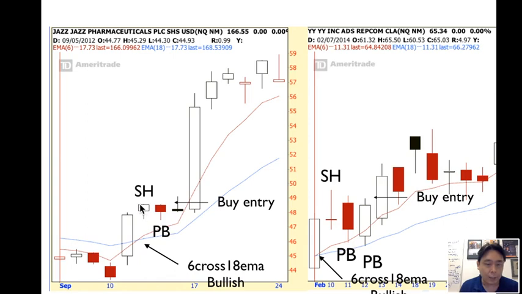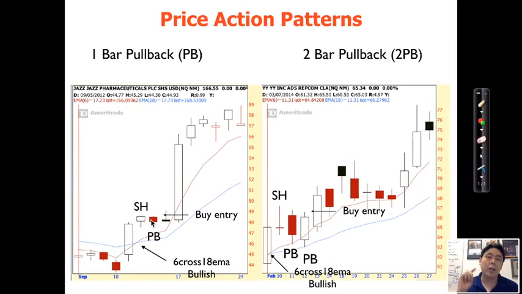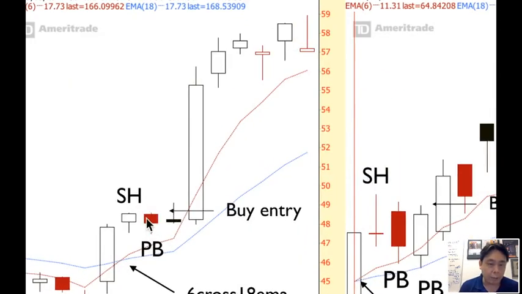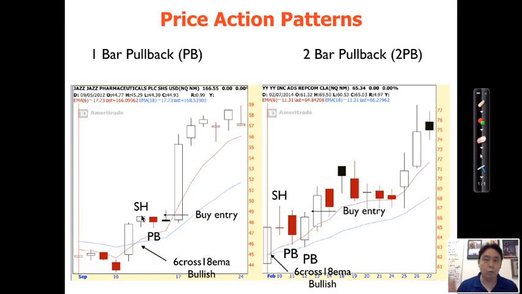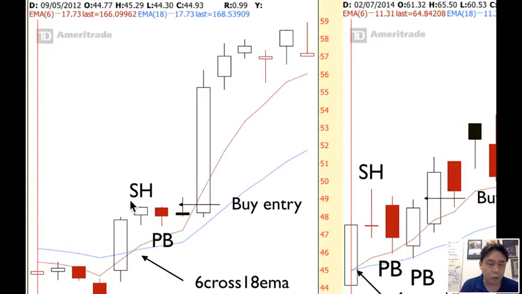The next day, what must happen? That's right. The next day, we gotta have an inside bar or a pullback. If the next day we get a candle making a higher high than this candle, trade is not valid. Move on to another trade. Okay? So the swing high has to be the one right after that crossover. No more than that. Okay? So in this case, we've got a swing high candle. The next candle makes a lower high and a lower low. It's a pullback. All right?